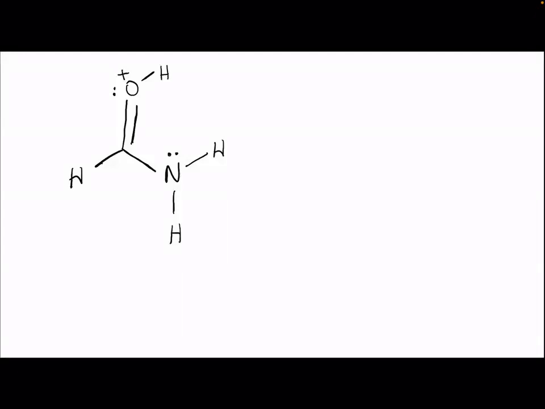So I'm going to start by moving the pi electrons into the oxygen atom, and then we'll see what we have. Once you move the pi electrons into the oxygen atom, we'll have two lone pairs of electrons and no charges on the oxygen. But then the carbon here will have a formal positive charge. And then the nitrogen is the same. So by shifting the pi electrons into the oxygen, what I have basically done is move the positive charge from the oxygen into the carbon.